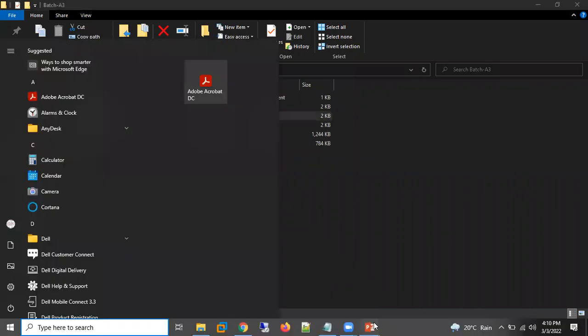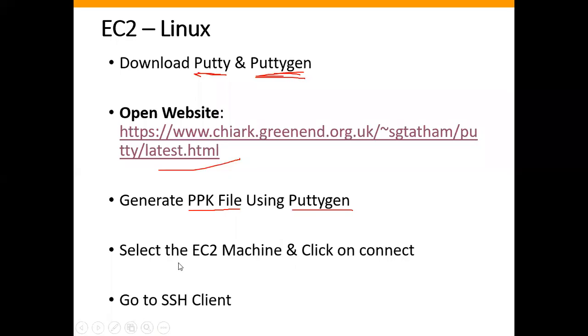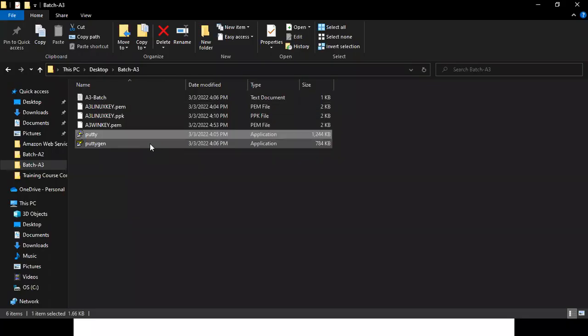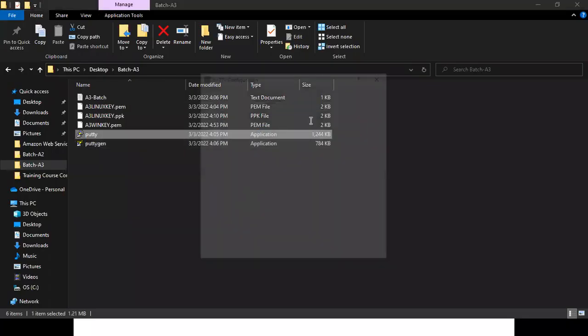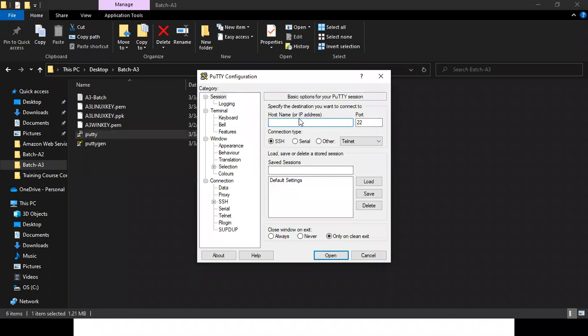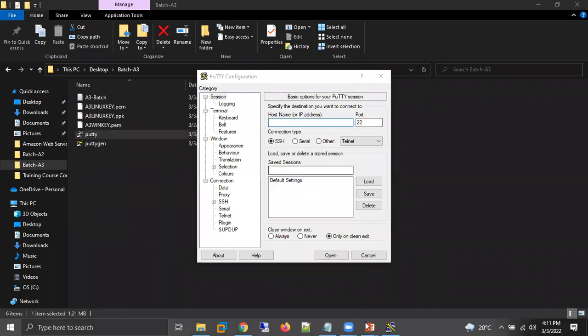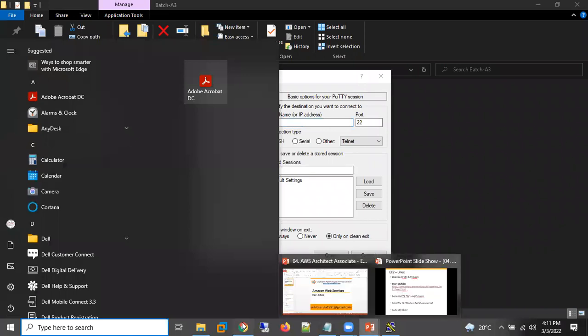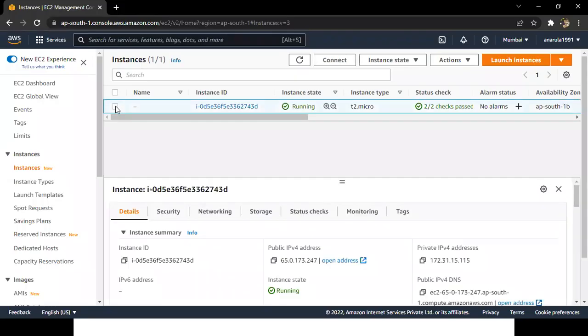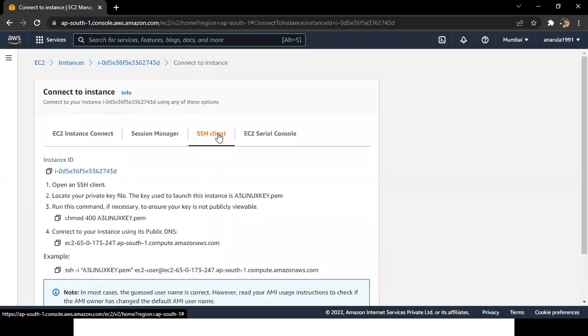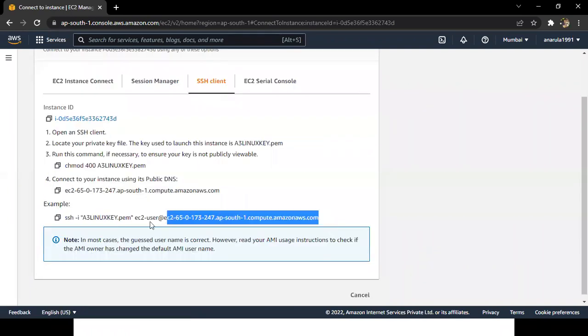How to connect? For this, we need to open Putty. Now, if you see here in that Putty, I'm getting an option called host name. In that host name, what do we need to enter? Let me open my AWS account. Select your EC2 machine. Click on connect. Here I'm getting SSH client. Under SSH client, I'm getting the option. This is what you need to copy, till here.